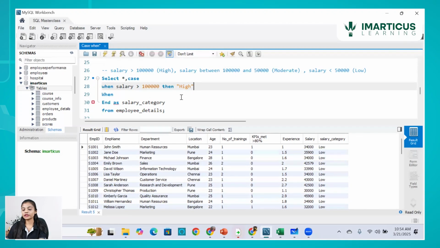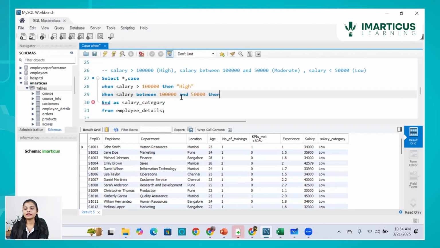So case when I write salary and I write a statement as between. I can use the statements which were there. Between 1 lakh and 50,000. Then if it is between 1 lakh and 50,000, then I'll say that it's going to be moderate over here. And this is done.